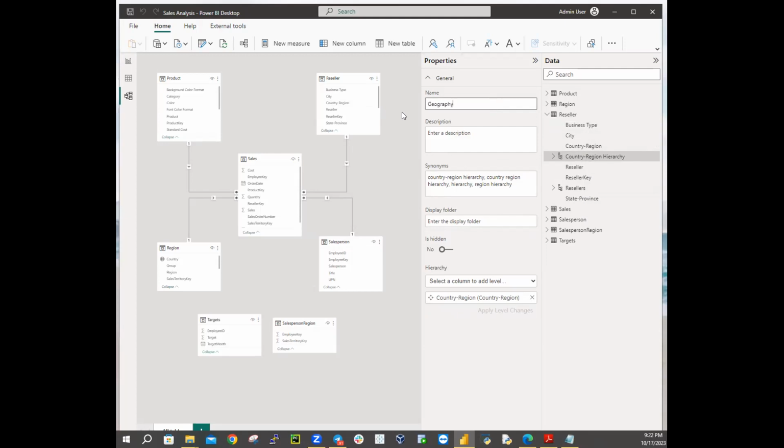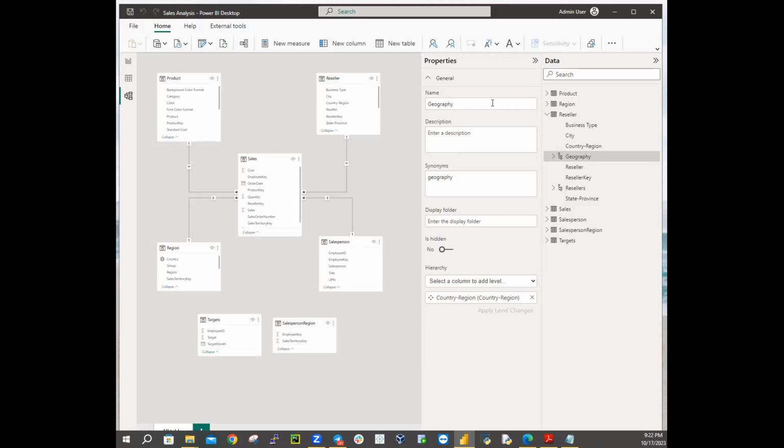Sorry, can you take that again, sir? I want to create a new hierarchy called geography. And the highest point of that is country region, state, province. Then I want city there and reseller. So I will create the hierarchy first. I will create it with the topmost, which is country and region. Right click on it and say create hierarchy. So you now come to the name here and put geography, and I want the name to be geography. Press enter. Are you okay to that level?